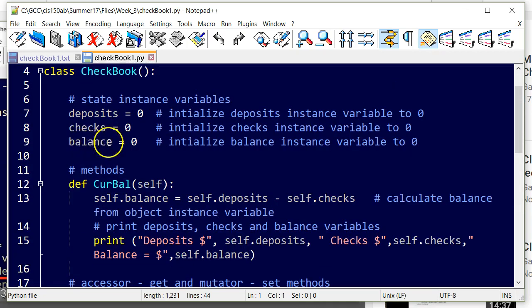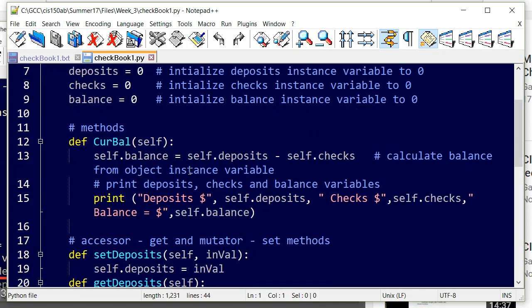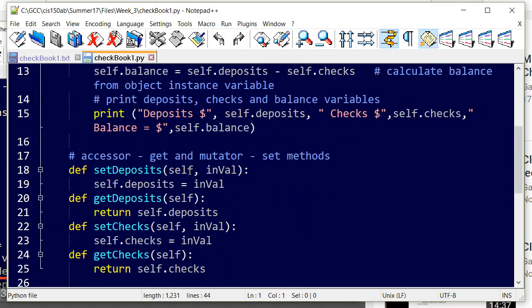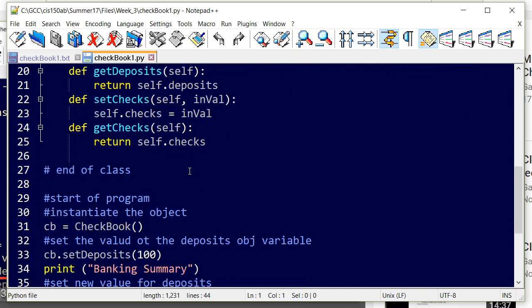Now balance, the idea is it's not going to be accessible by anybody because it's only going to be calculated by and used by Kerbal. So I don't want anybody setting the balance. I want that always to be calculated. I want control over that. This particular class, since it's mine to be used, I don't want anybody messing with it and giving a false balance when it isn't correct. So I'm going to make it calculate it inside this code. My sets and gets are there.